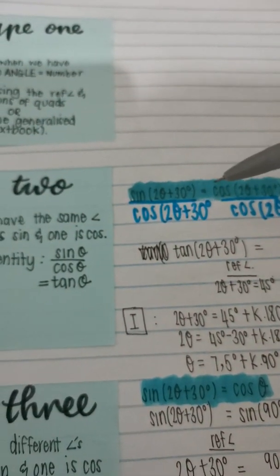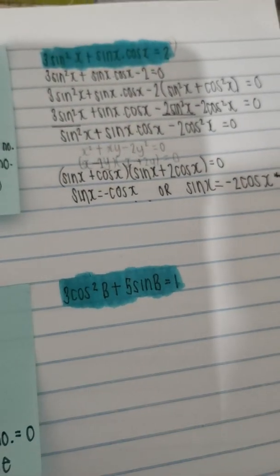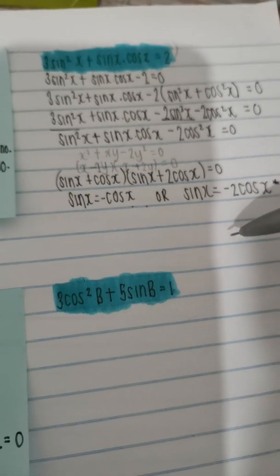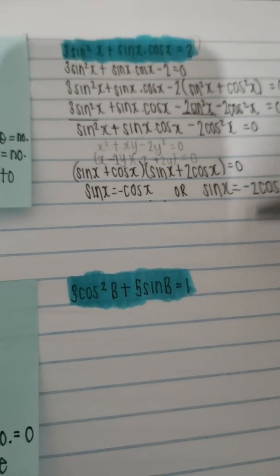So you're going to go back to this stuff over here of type 2, and you're going to divide both sides by cos x until you get tan x equals to whatever, and continue with it. Please don't forget, I'm not completing everything. You need to work out the general solution for this one.